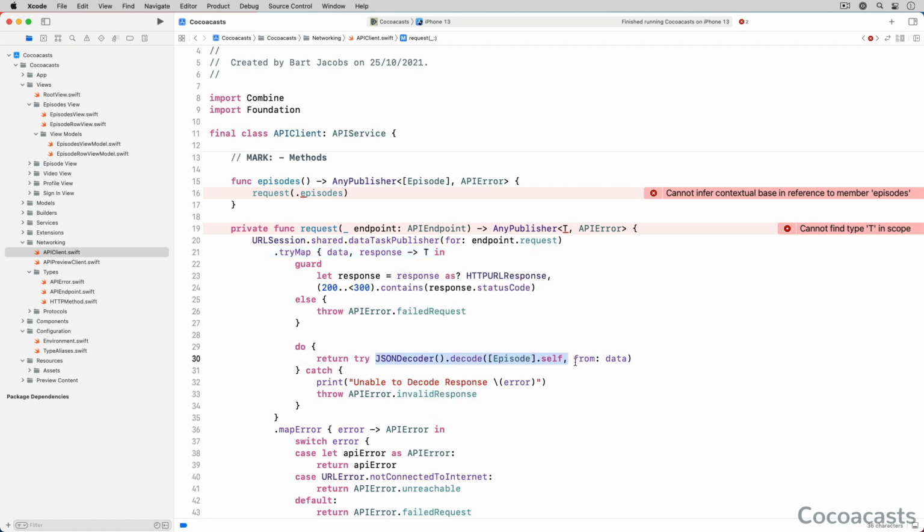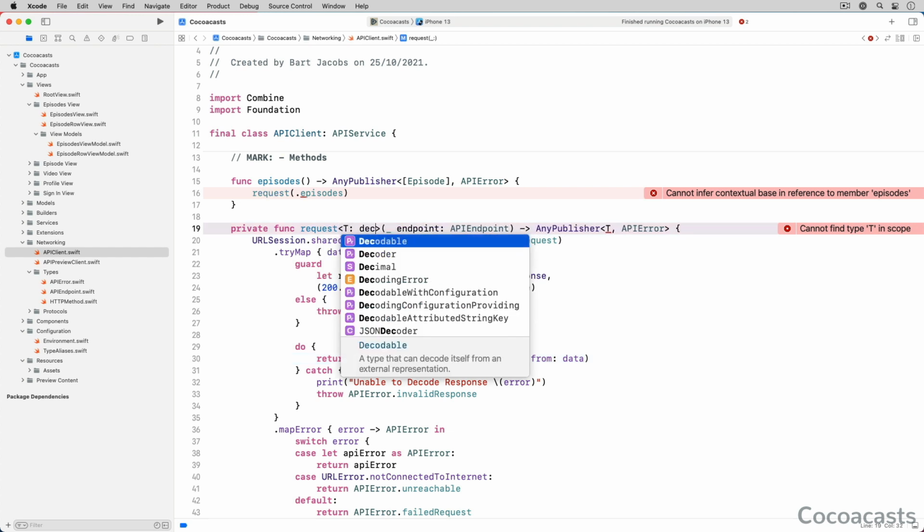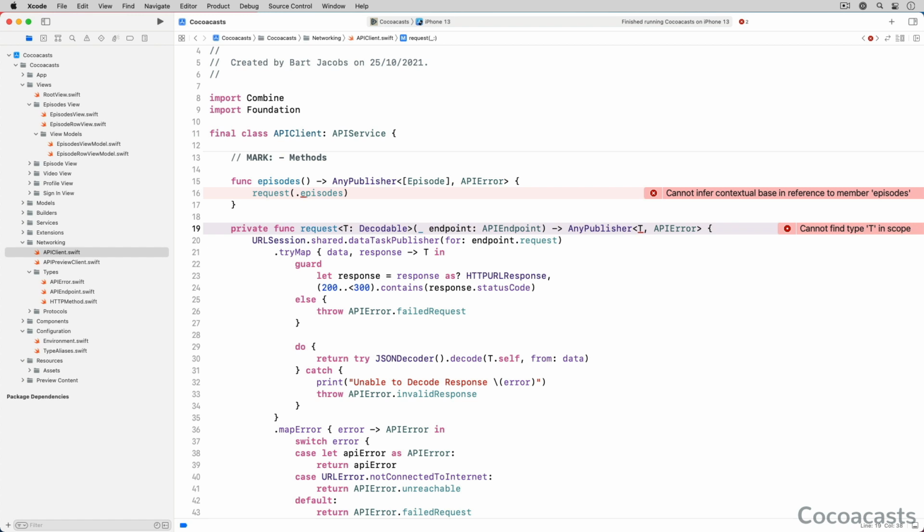The JSONDecoder requires that the type of the value to decode conforms to the Decodable protocol. This isn't a problem because Swift allows us to define requirements for the generic type. We do this in a pair of angle brackets following the method name. This is similar to conforming a type declaration to a protocol. This little change gets rid of the last compiler error.